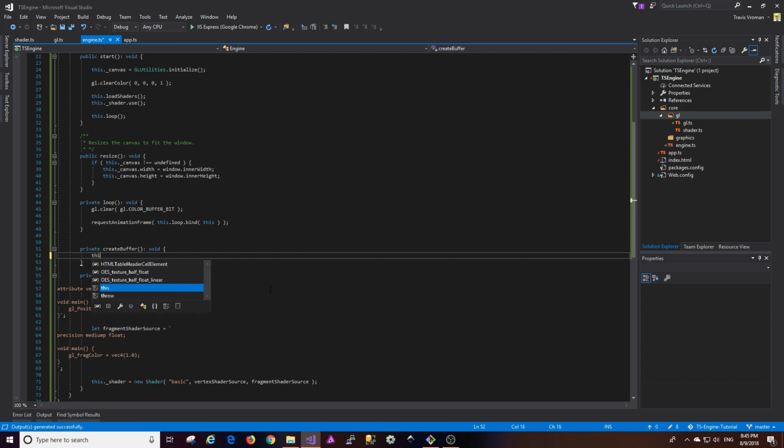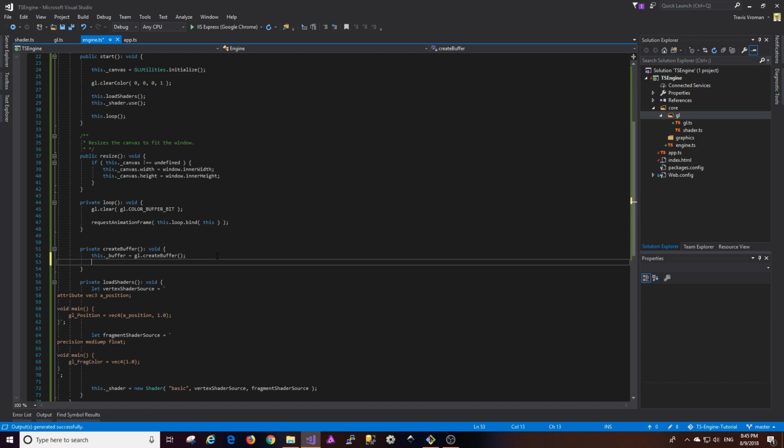So the first thing I need to do is say this.buffer equals gl.createBuffer. So if you haven't guessed it, you're going to see this pattern a lot with things. You're going to see this gl.createX. And so all that does is it creates a buffer for us to then use to load up data with.